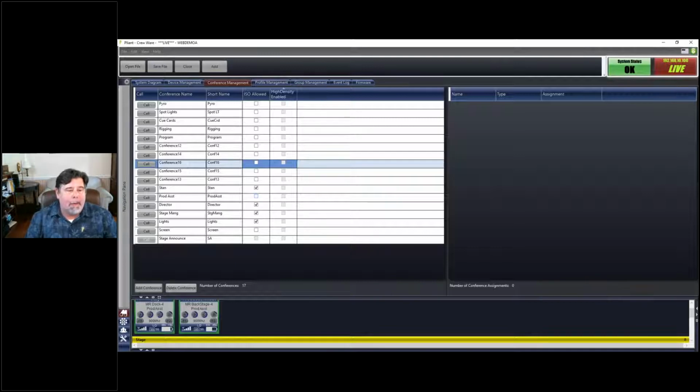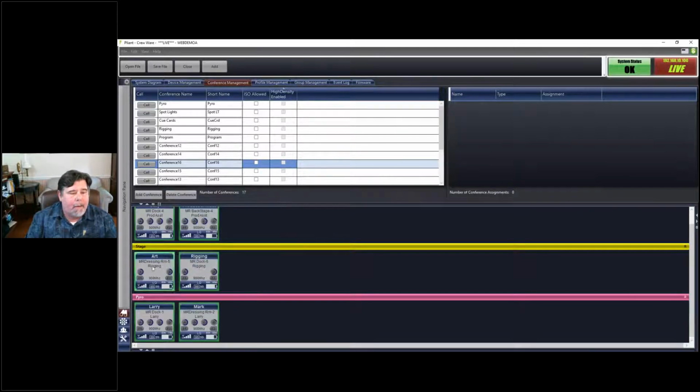And that can be useful. In a lot of cases, we've noticed that a lot of our dealers and users will create an ISO channel alone within their belt packs. And you don't have to do that anymore. You can have 2 actual party lines going on this 2-channel belt pack here that I'm looking at, the rigging belt pack, and then have an ISO on top of channel B.